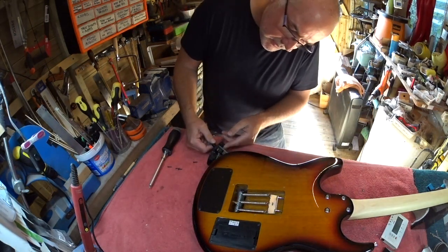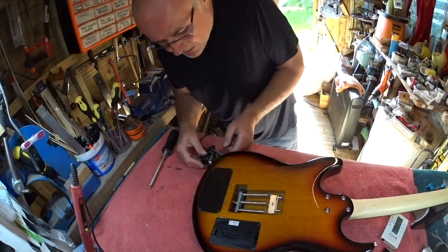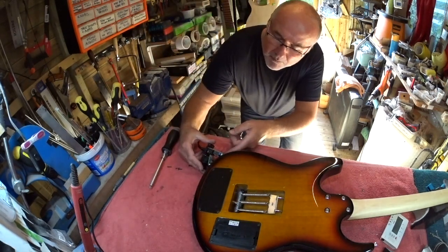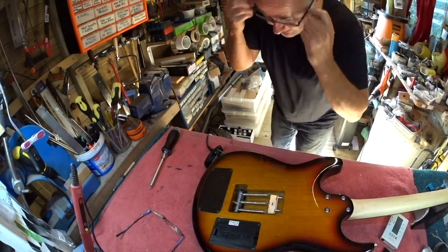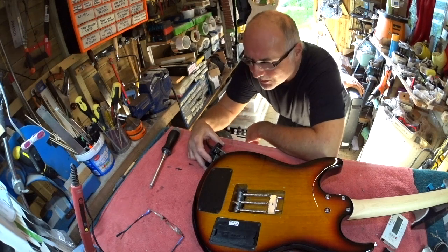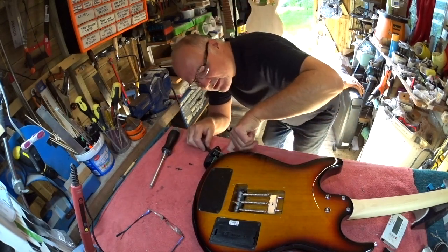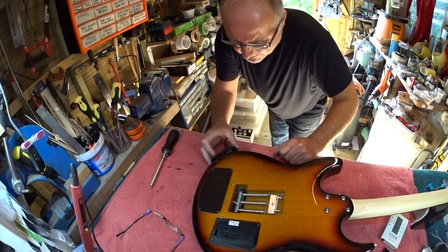Now, it looks like all the solder joints are good on the jack socket, right? That's the first thing. And then what we've got is two little clip-on multi-wire things. We'll get a close look at those before we put it all back in. I mean, it's not often that you're going to end up pushing the thing in this way, the way I did, by pressing on the jack, but if you do and it cuts out, it isn't brilliant, is it? So I wonder if that's something in here touching out, grounding out on the, is it shielding paint on the inside of here? Don't know, but it worries me.